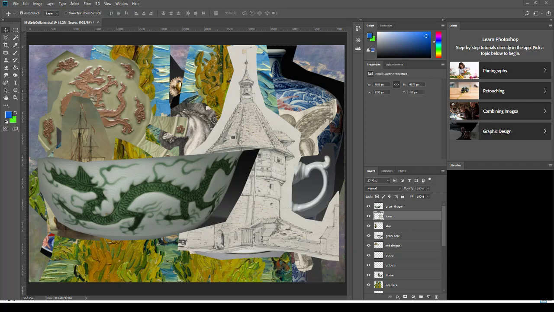Now, let's take a look and see how we're doing. And let's take a look over here. We are doing just fine. Not bad. So now what are our next steps? Well, our next steps is we really want to come over here and figure out what it is that we want our basic composition to be.